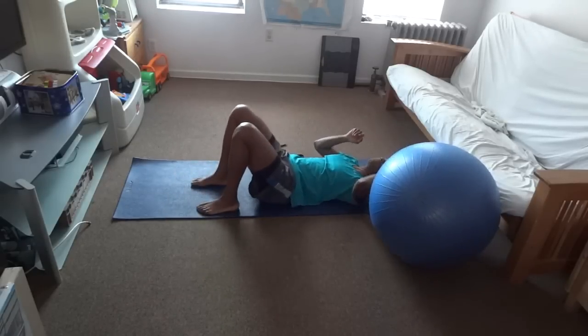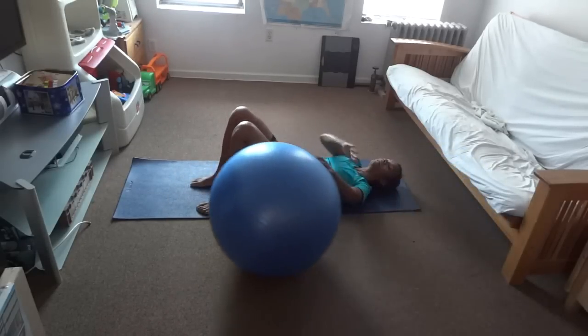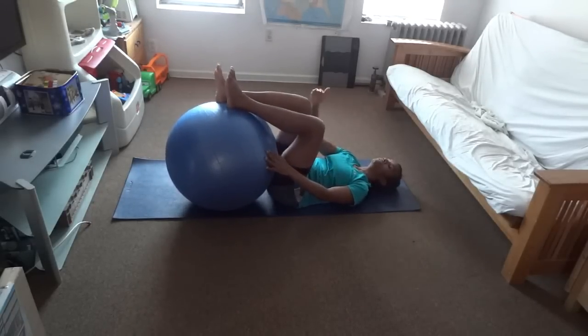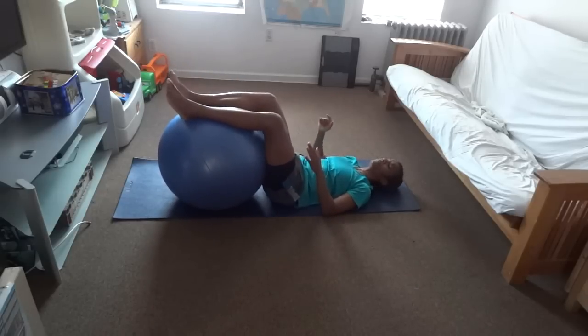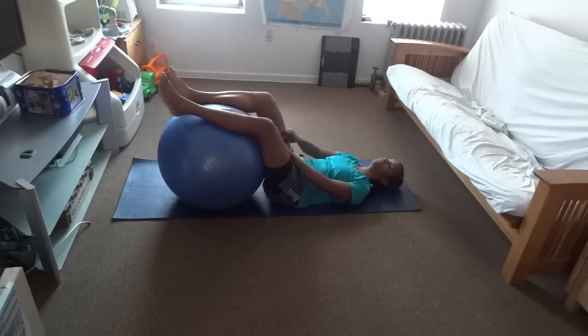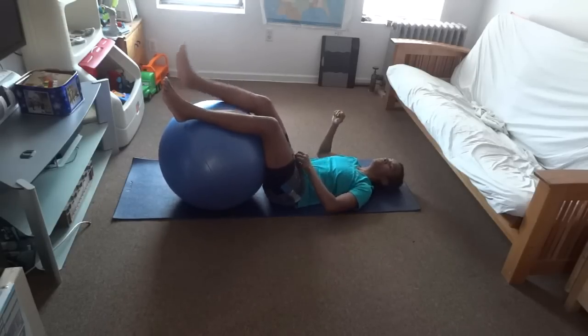See, I feel it too much. I'm gonna go from side to side, with my leg at a 90-degree angle. This ball is too big, but that's what I have here. I don't have a different one from my other gym.